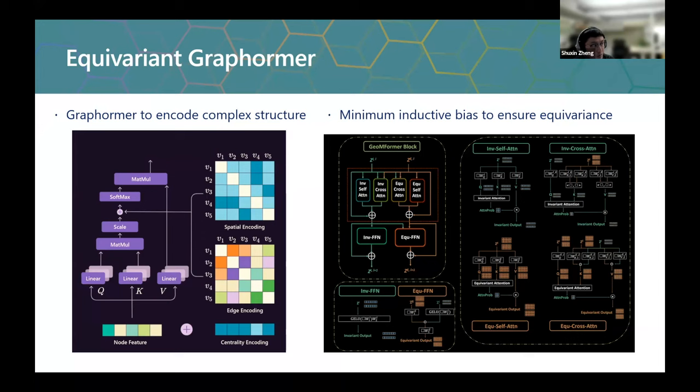The reason we wanted to invent the Graphormer is that we observed a trend at that time, about two years ago. In the sequence modeling field, no one used RNN and LSTM anymore, but fully switched to the transformer. And this trend also spread to the computer vision field, where people no longer use CNN, but began to use ViT, the vision transformer. I don't know whether you can understand the underlying reason for this.